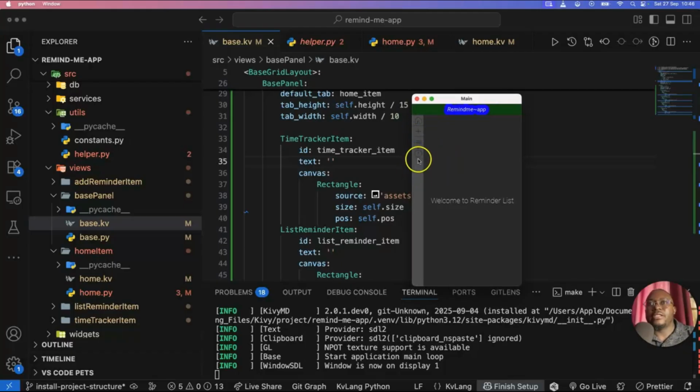Now the next thing I want to do is to change the buttons once they are activated. For example, if I click on the home page, we can see the respective item is displayed here, but the button doesn't change, so we can't actually tell which button is active.